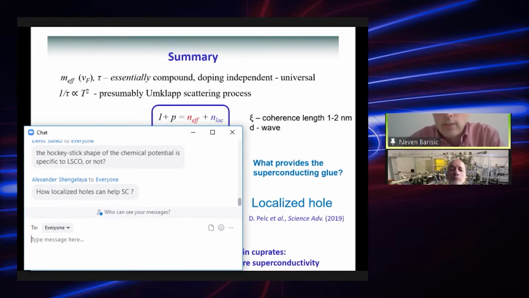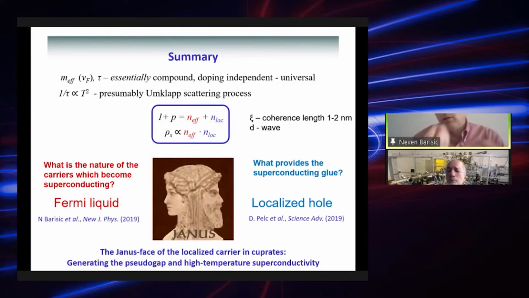That's exactly how, essentially, he answered it already. He said, okay, if you have a localized hole, there is an electron which bangs it, it excites it, or whatever this localized hole does, and then another electron is attracted by this localized hole. This is a very similar beast, or it's an excitonic mechanism. Here I would also like to mention that this mechanism is probably a little bit more complicated than that, because, as already pointed out by Professor Sunko, oxygen degrees of freedom play a role. Zinc also showed that if you lift the degeneracy of the X or Y oxygens, the superconductivity is gone.